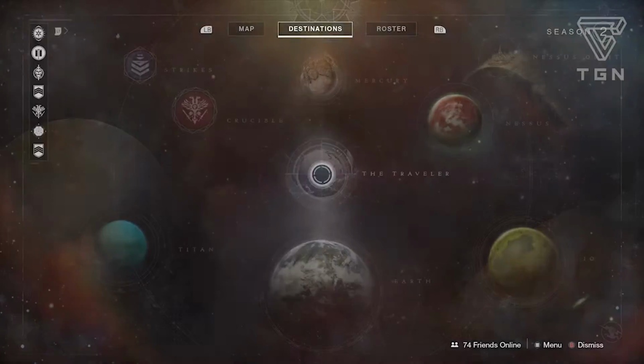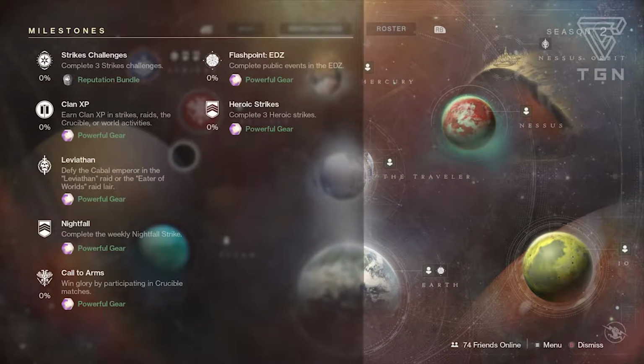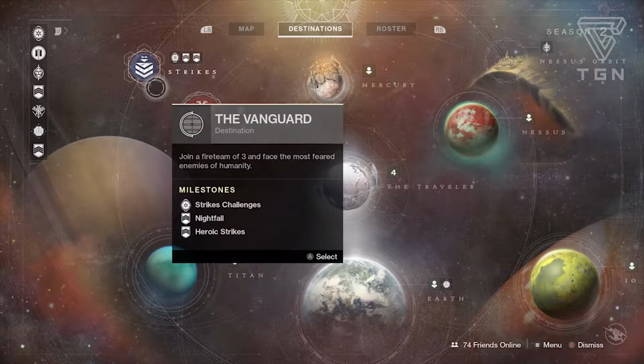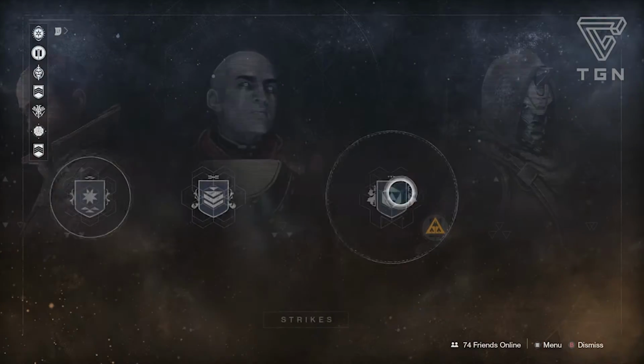So, obviously for some of the milestones, they're very similar, like the clan XP and the Call to Arms and stuff like that. We're not going to go over those things. We're just going to go over the things that affect the weekly reset, like the Nightfall. So let's go to the Nightfall here.